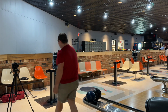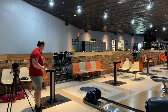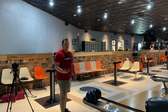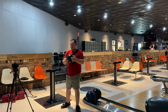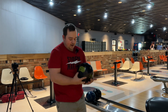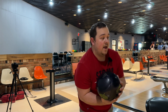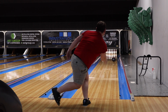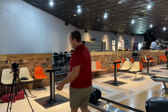As you can see, that volume that we got on this house shot's just really getting the ball down the lane. The new Lightning Blackout is in the same line as the VEBO as well as the Fate was. Same thing with the Journey and all the Belmo balls before it. I just turned 25 the other day. I never got a chance to throw the original Lightning, so I have no idea if this has any sort of relation to that. It's a little bit better. Woo. So those bird dogs, we like that.